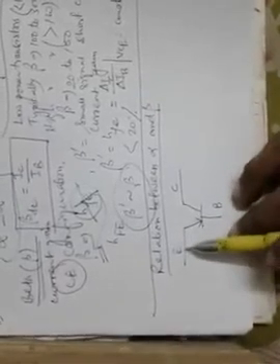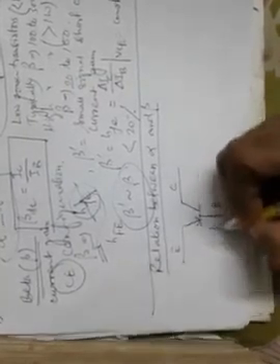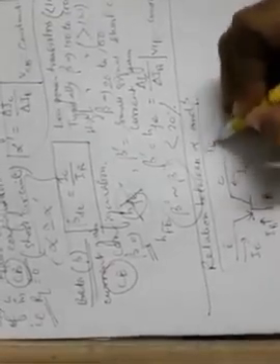You can see the arrowhead is from the emitter terminal going inside the transistor. IE is flowing inside through the emitter terminal, IB is flowing through the base terminal, and collector current IC is flowing through the collector terminal inside the BJT. So if this is the diagram, now if we apply Kirchhoff's current law here, we can write IE equal to minus IC plus IB, based on the reference directions as shown here.